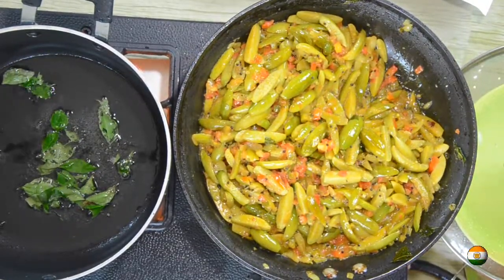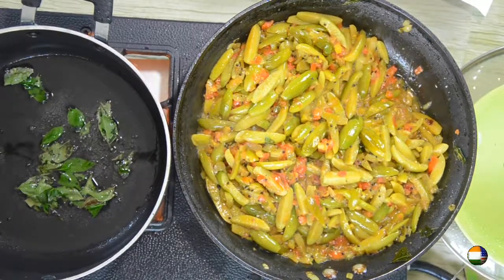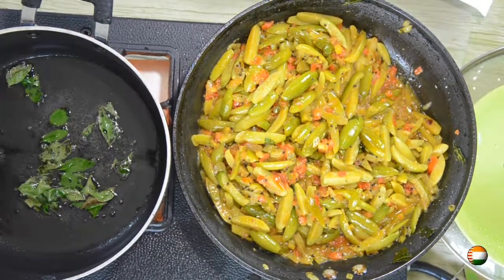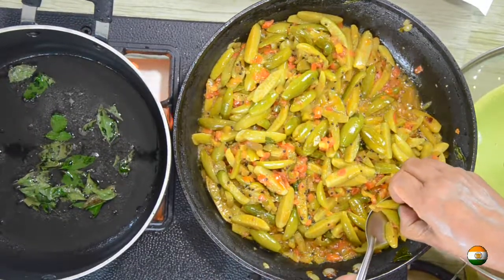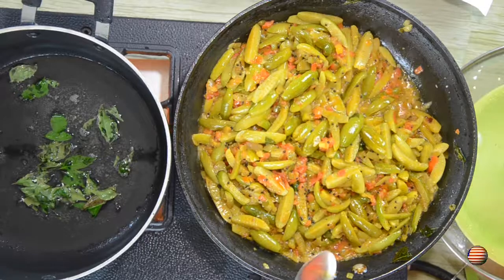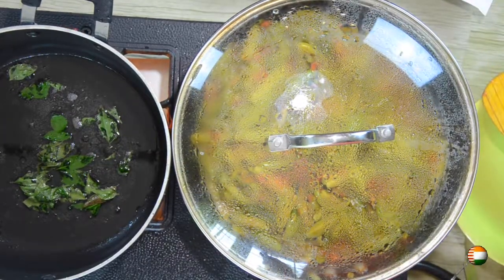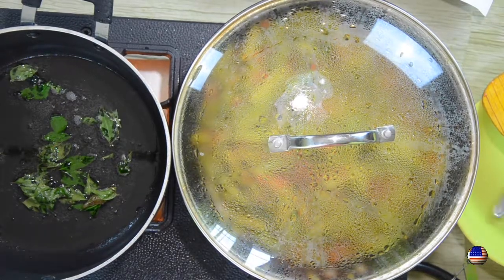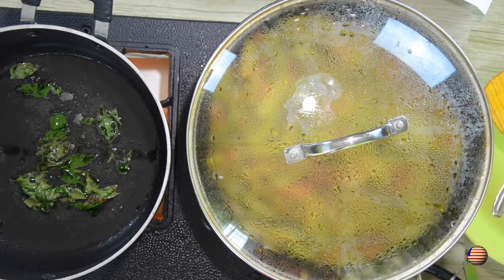Okay, I want to check whether this is already boiled or not, cooked or not. So I have to pinch it a little bit. A little more cooking is required. This takes a little time, so I always microwave it a little bit. It's always faster when you microwave it. So I shall leave it on a little low.